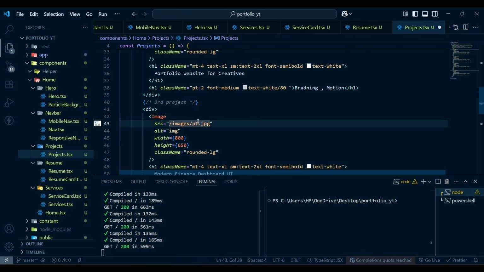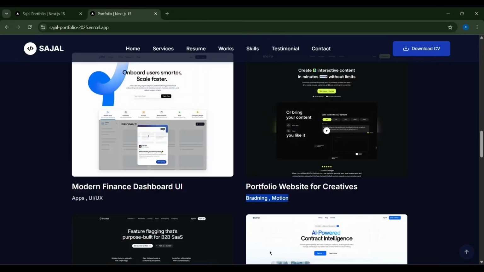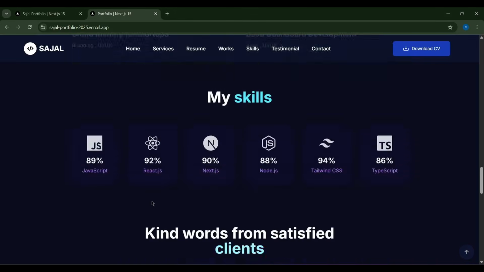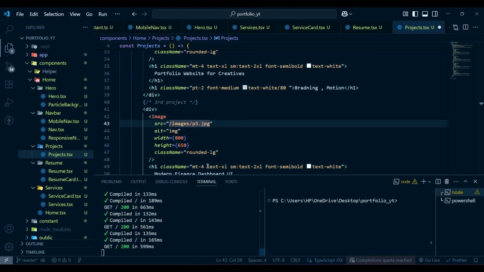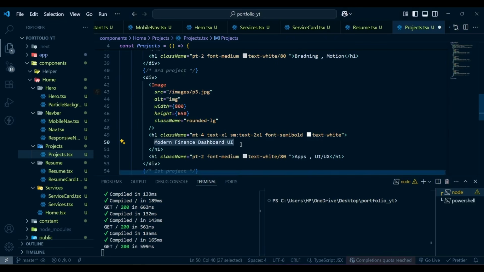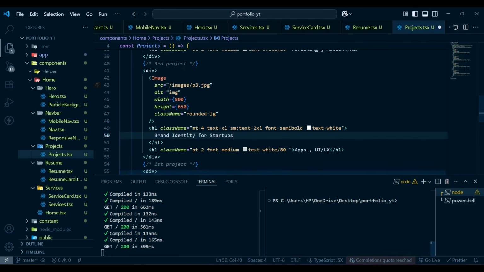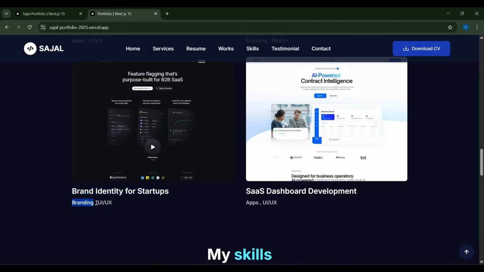and this one will be p3, and the text here will be this one, branding identity for startup. So copy this and paste it here, and this one is branding and UI UX.